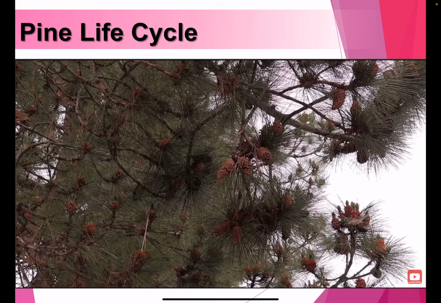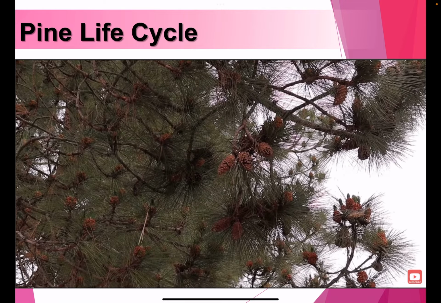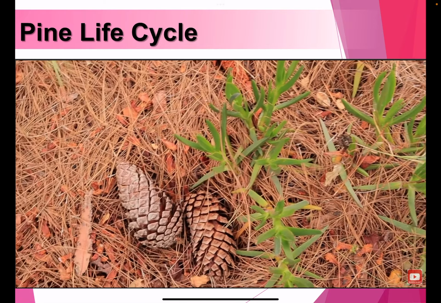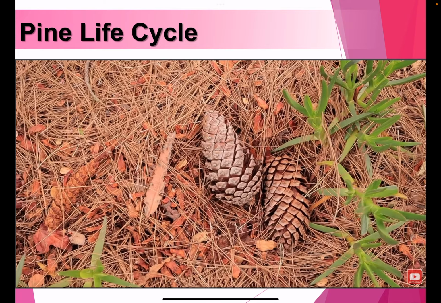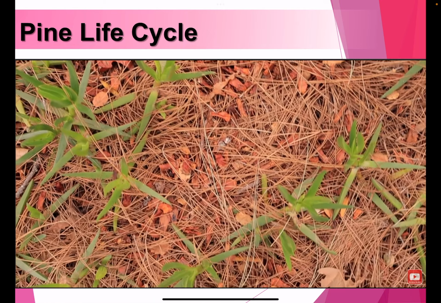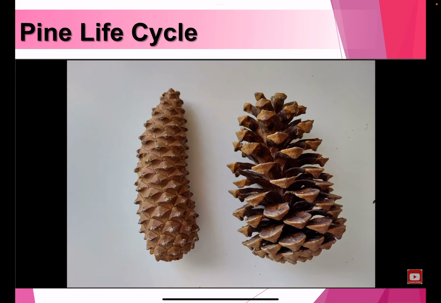Female cones open only when the weather is convenient for seed dispersal. During wet, rainy weather, female cones close up to protect the seeds inside. You've probably seen this while walking outside after a rain. You should take a look the next time. All the pine cones are closed, but once they dry out, they open up again.